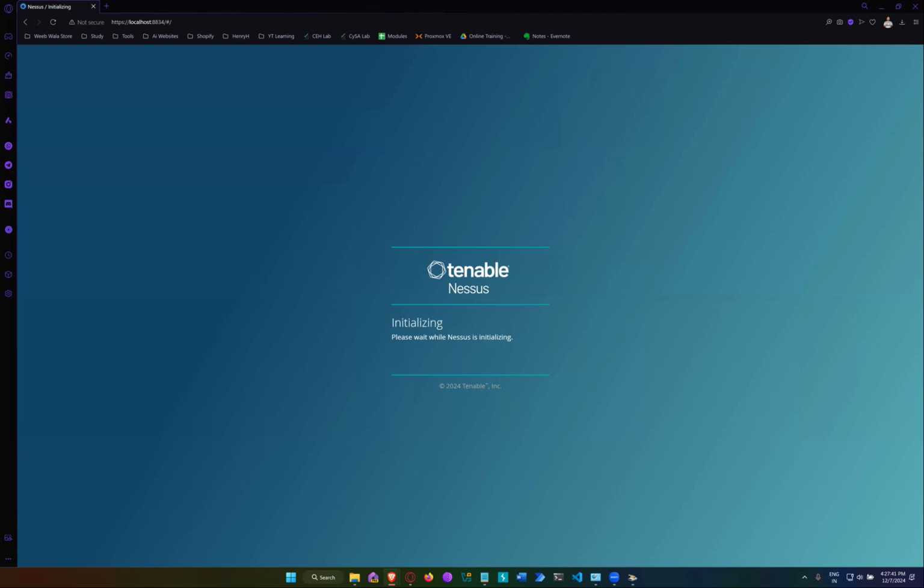The question I have is, as a penetration tester, can you use Tenable as part of your assessment of the infrastructure, or is it only the blue team that uses it?